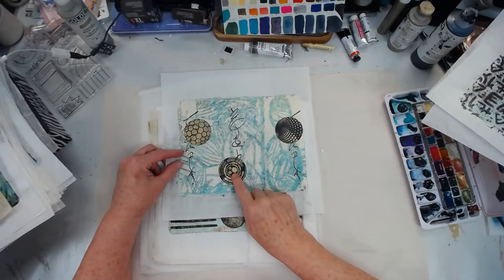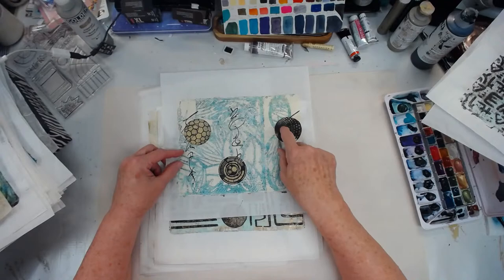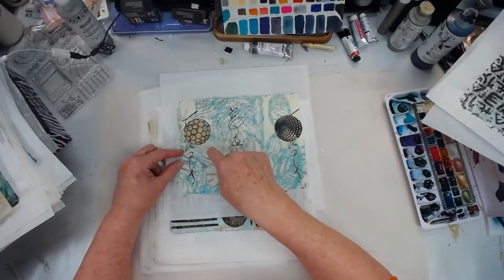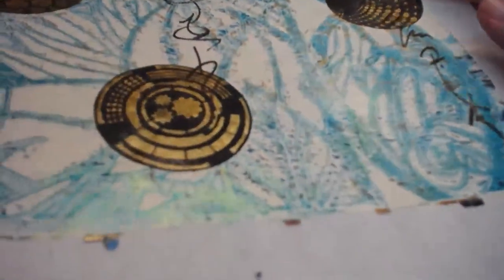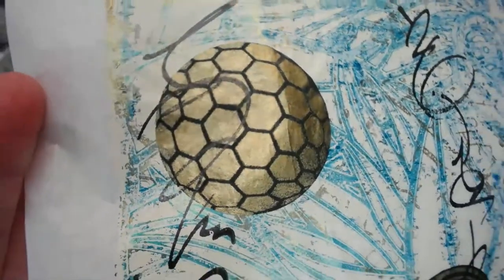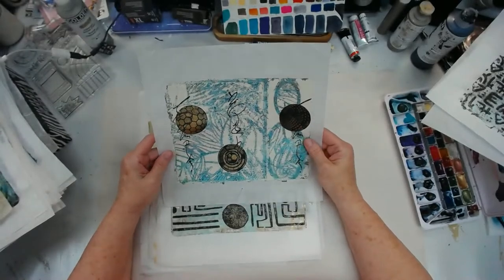But these were those. Remember, I think it was Badass Stencil that had all the, it was a black circle. It was just a circle that I did black, and then I went back with bronze for some of the shapes that overlay that and make it steampunk, kind of faded dots. And that's kind of a hexagon.